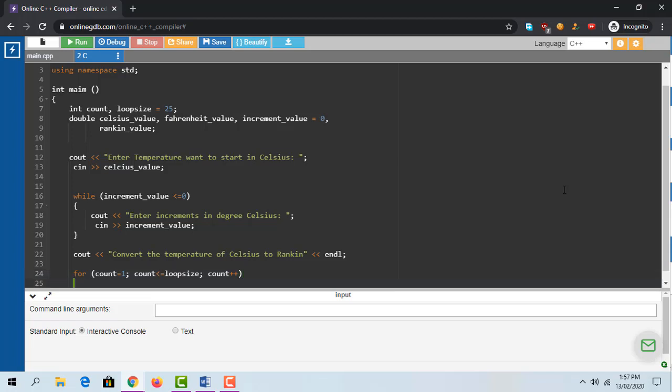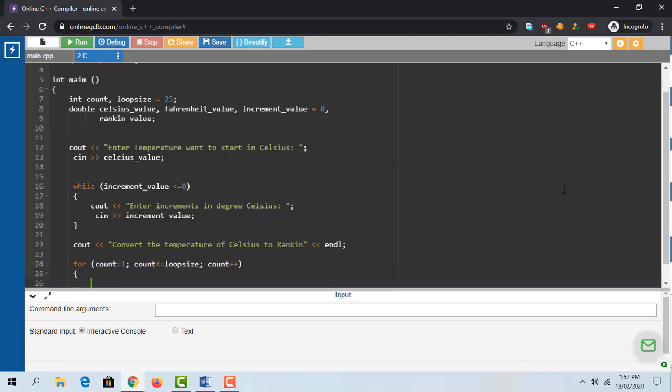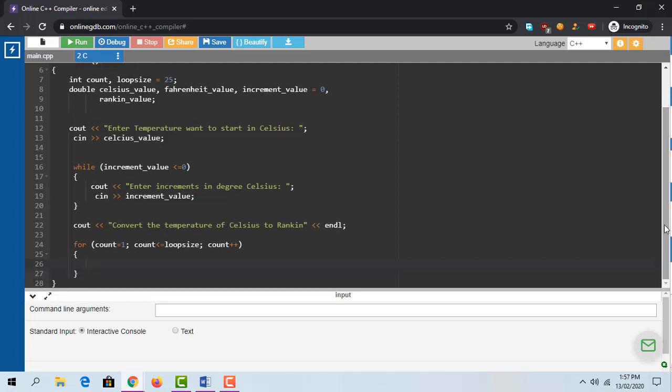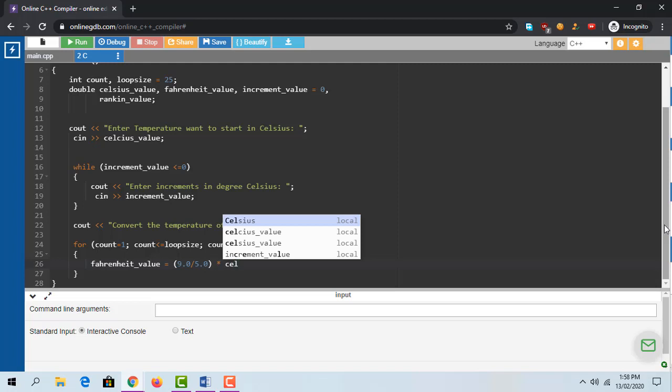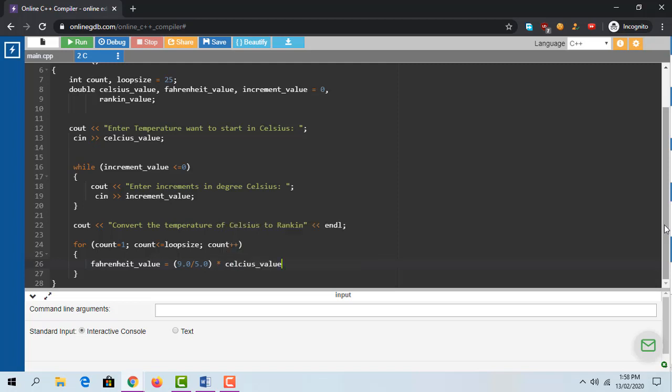And here we're going to put the formula. Fahrenheit value is equal to 9/5 times Celsius value plus 32.